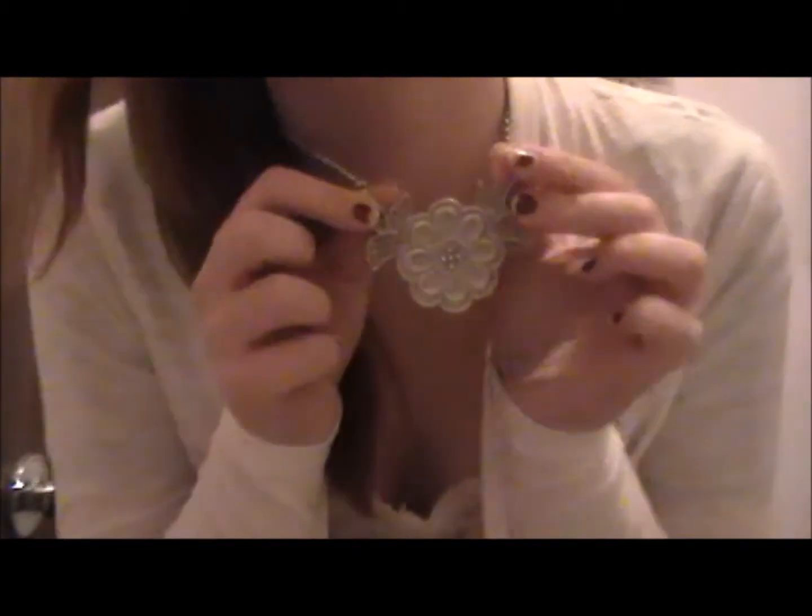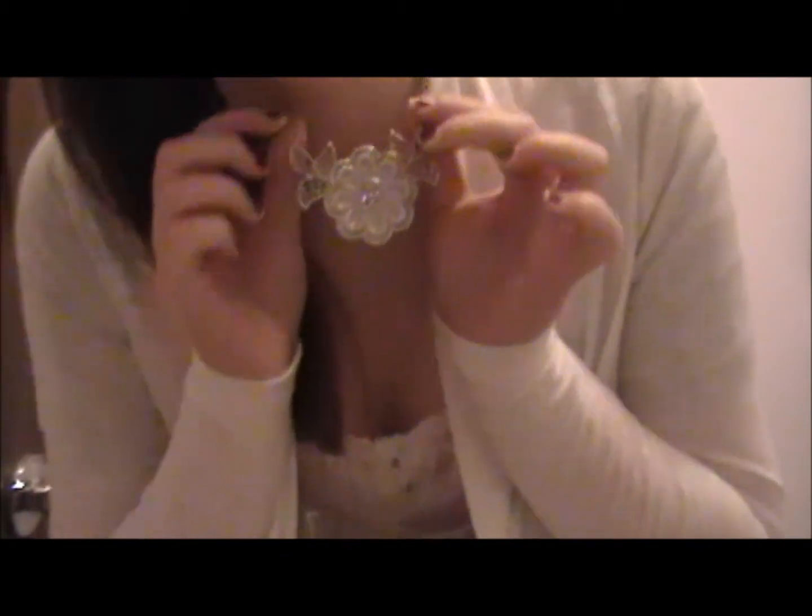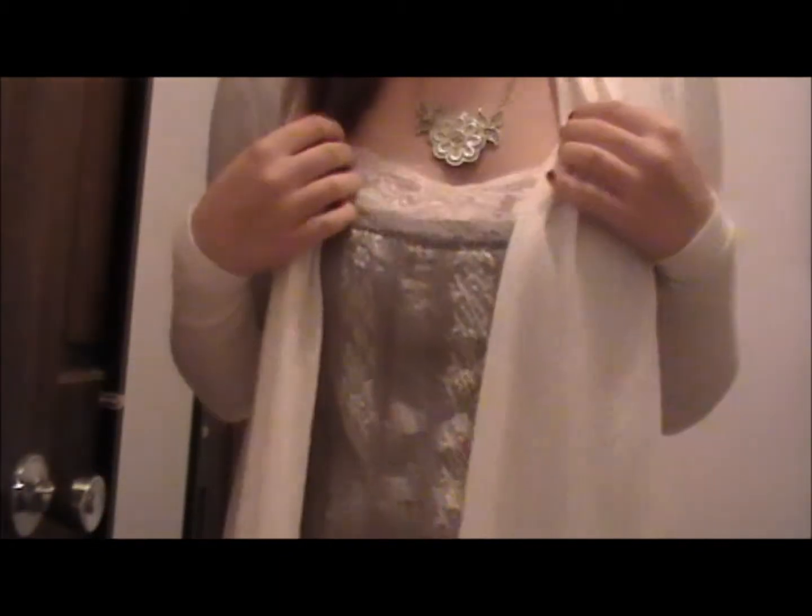I'm wearing a white tight long-sleeve cardigan which has really pretty lace detailing in the back to match the lace on the front — this was from Kohl's. And then I'm wearing a silver weaved floral bib necklace from Forever 21, which I wish was a little higher, but it gives you something to look at.